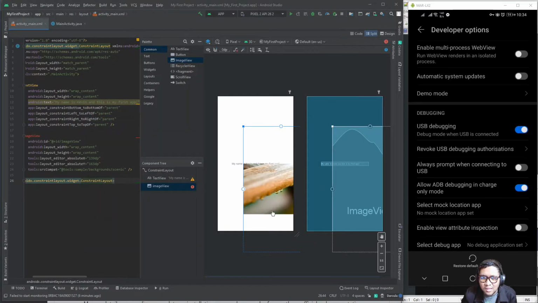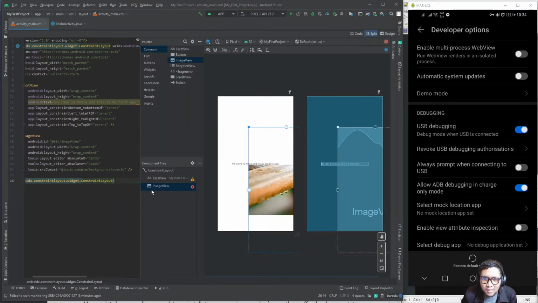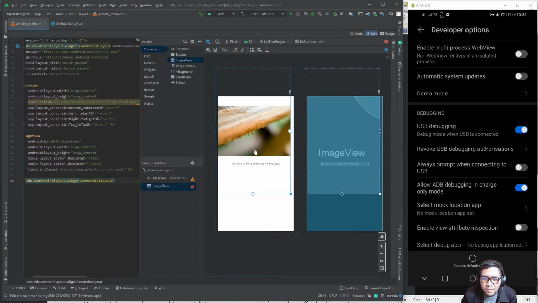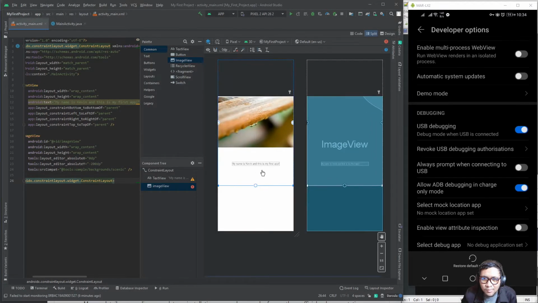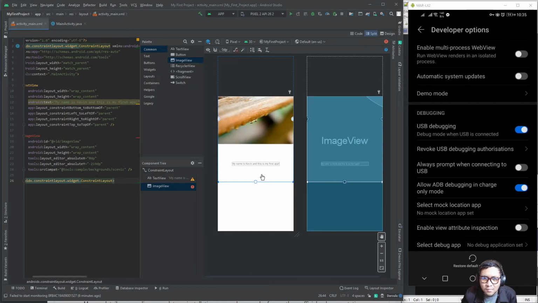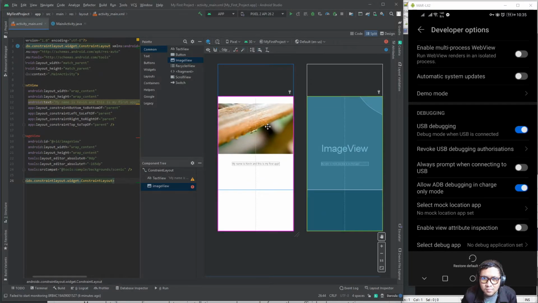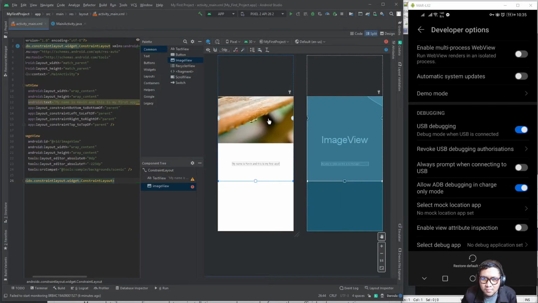Then, you can use that as a background. Diba? So, may picture na tayo. Sige, if you want to modify it according to your wants, then do so.